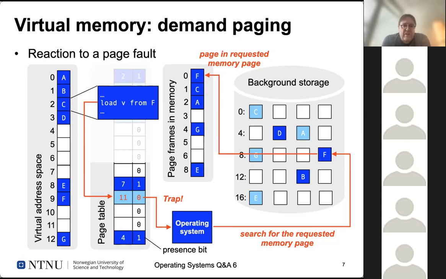And this page fault then leads to figuring out whether we have some information on the background storage, as shown, for example, for a page frame with contents F here. And then we need to look for a free page in memory, or we need to create a free page in memory. And if this page is free, then we can copy data from the disk back into main memory, change the page table entry for this memory page to be available at the physical location where we just loaded it to. And then we can actually retry this instruction.